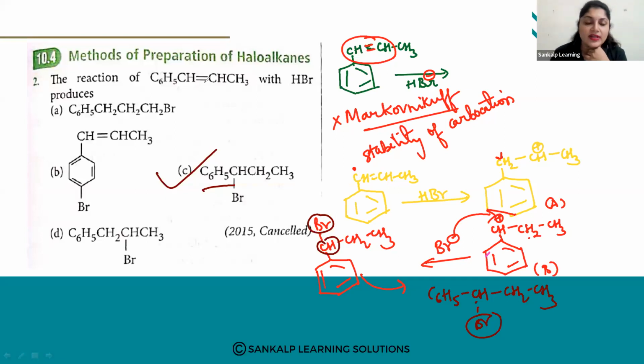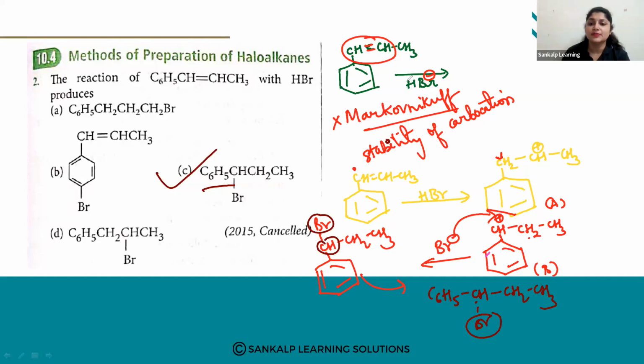Because of the unsymmetrical alkene, we saw whether it is following Markovnikov rule. But the Markovnikov rule states that the negative part of the reagent should get attached to the carbon having the least number of hydrogen substituents. But here both the carbon atoms have the same number of hydrogens, so this principle is not applied here. Next we'll see the stability of the carbocation. Based on the stability of the carbocation, we can decide the attack of the nucleophile.